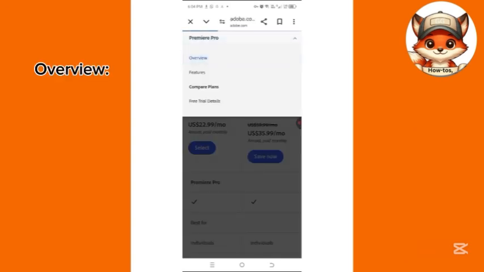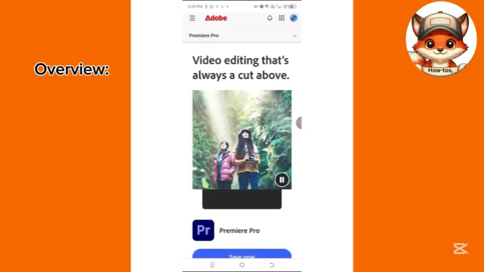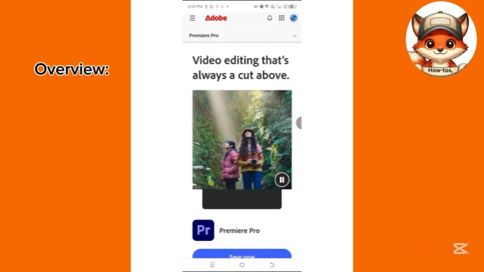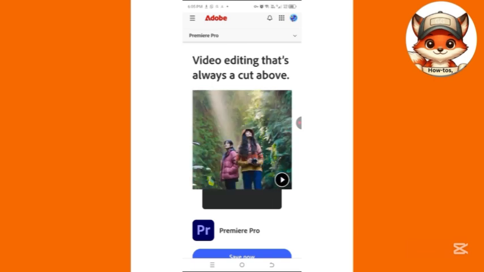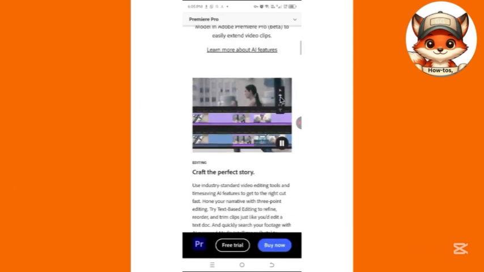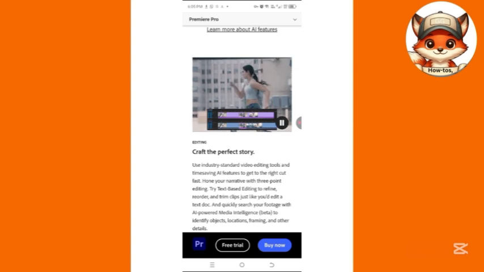Now if I give you the overview of Premiere Pro, here you can see a photo without editing and how it looks after editing. Here you can see the before and after effect, and how Premiere Pro basically works. Here we have used their auto color feature, and with just one click you can see how much better this picture now looks. Here you can see the tools that work smarter.